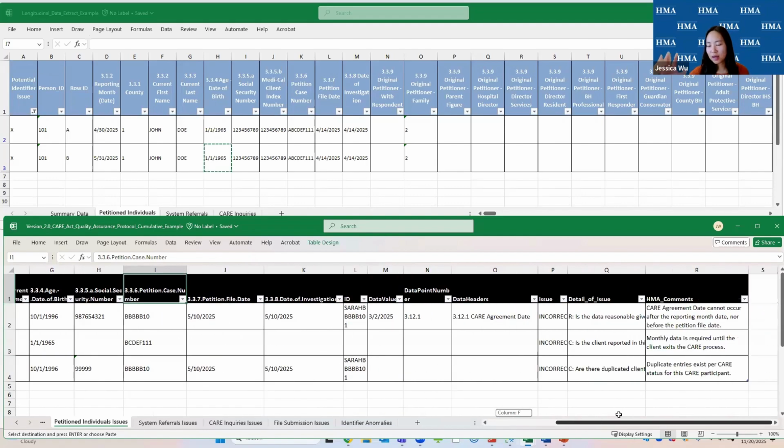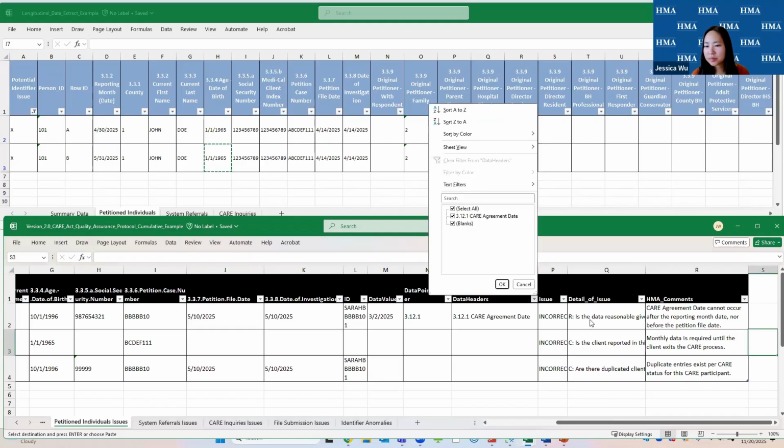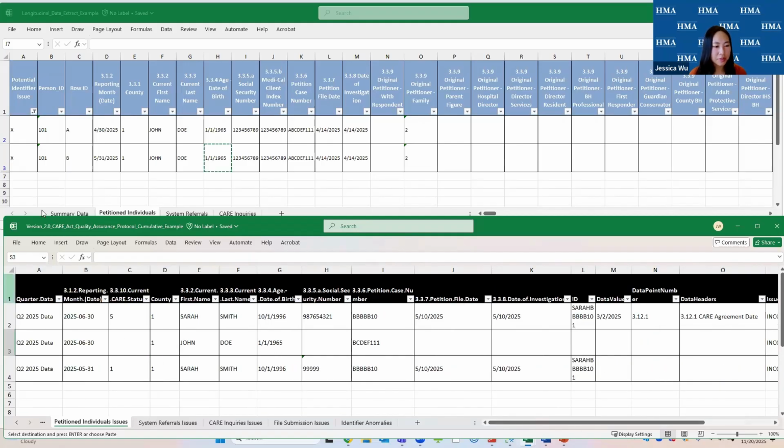If you do have a lot of issues on this tab, it can be a little overwhelming, so one thing I would recommend is filtering, going comment by comment or by data point. It can make it a little easier to go through. But we're just going to walk through these from top to bottom, and I'll show you how to make corrections to some of these issues that we're commonly seeing in SurveyMonkey data.